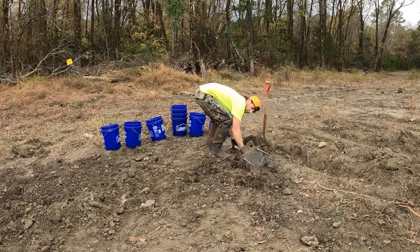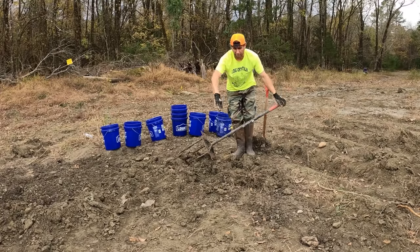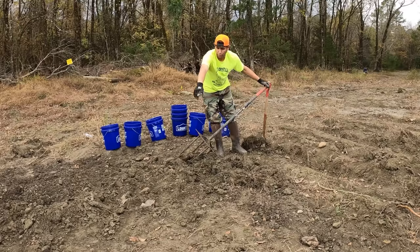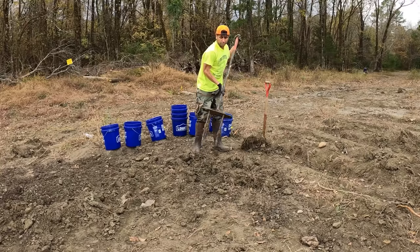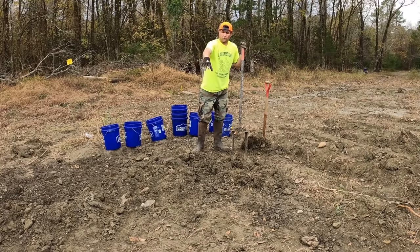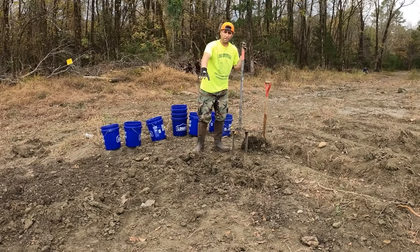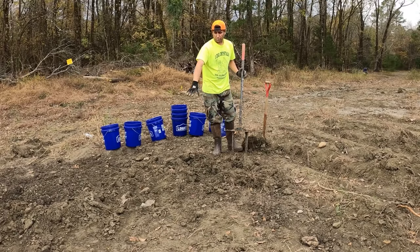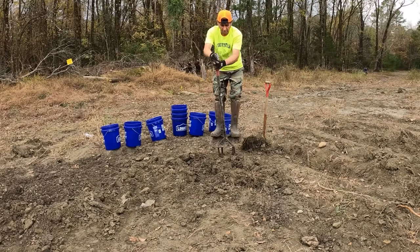I already felt gravel. The gravel is very wavy down here — it just dips up and down. Right over in this corner my probe went all the way down without touching anything, which tells me somebody already dug that out. There could be more gravel at eight feet but I'm not going to dig it. We've got a lot of gravel right in here, only about a foot to two feet down.